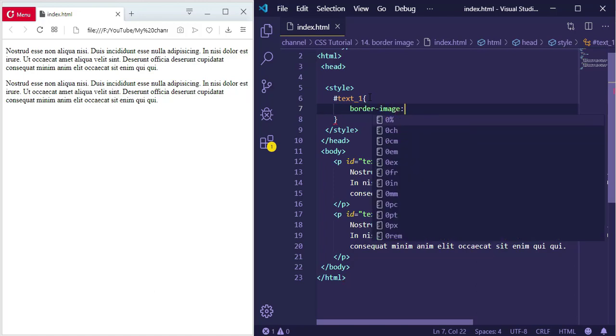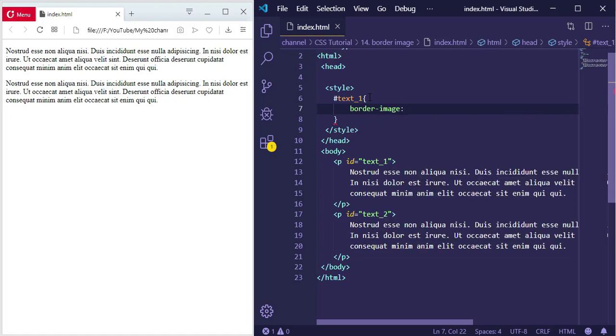The first value will be the URL for the image, or the image source. So the image called 1.png, and then the slice value specifies how to slice the border image. Let's, for example, make it 30, and finally border-repeat.